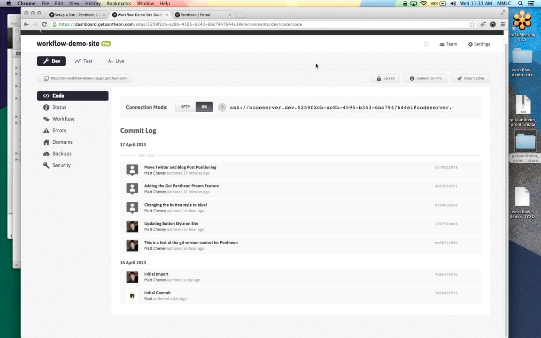Chris would like to know, would it be possible to drush SQL sync from the dev site to a local copy of the site? Good question, Chris. SQL sync is the one drush command that we don't support on the platform. Our engineers looked at it, and there are some questionable security considerations if we let people do that on the platform, and some performance issues on top of that. So we do not support SQL sync, but as I said, you can connect to MySQL directly, so you can do some of the same operations, just not with drush.